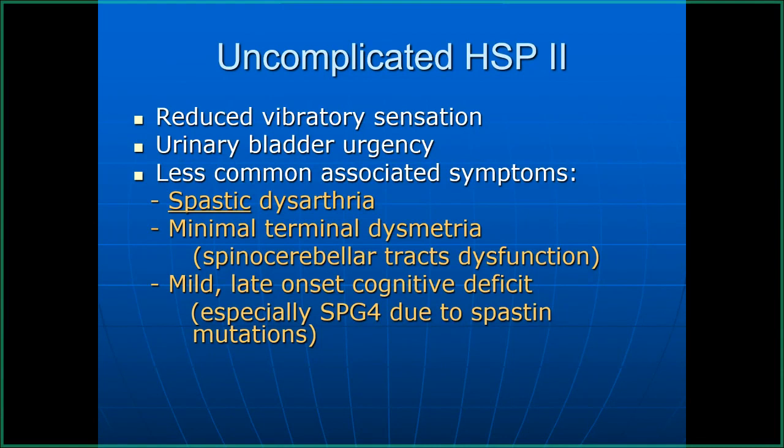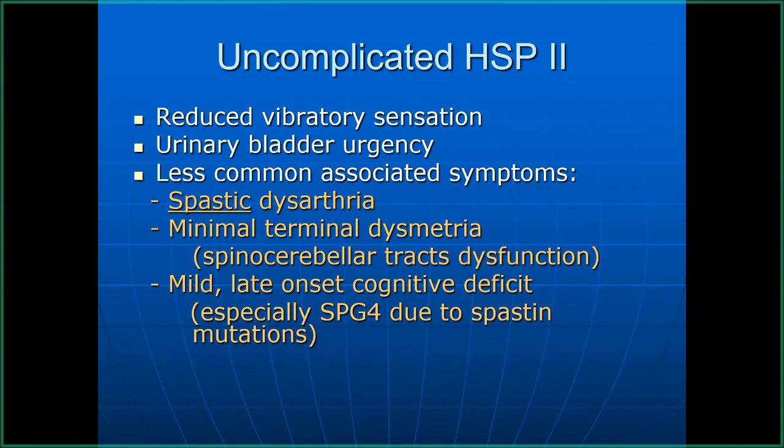Less commonly, it's interesting now, you may think maybe I'm contradicting myself. Sometimes there can be dysarthria, minimal dysarthria. Yet I said a minute ago that symptoms are mostly, quote unquote, below the waist. Yet, of course, speech is very much above the waist. But we talked about this. Even though this pure and complicated or uncomplicated distinction exists, these boundaries are never as clear-cut, black and white.